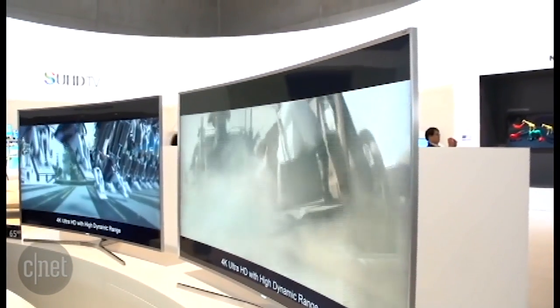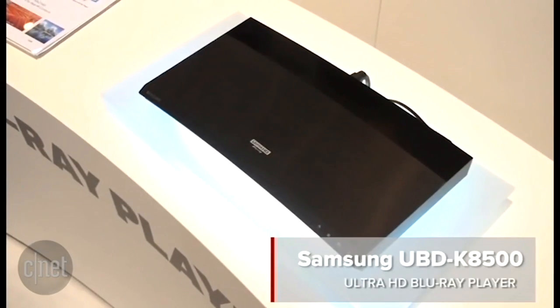I'm a super skeptic on this one. 4K Blu-ray players. Tell me I'm right or wrong. 4K Blu-ray players. Well, I think it's going to be the last ever disc format. They'll probably try to get more through, but they'll probably try an 8K player, for example. But 4K is the limit because obviously you've got Netflix, you've got Amazon coming through with 4K streaming services. Right. They vary in quality, but some of the stuff we've seen, for example, House of Cards in 4K, looks really, really nice. As a stream? Yeah, as a stream. It looks pretty good, huh?